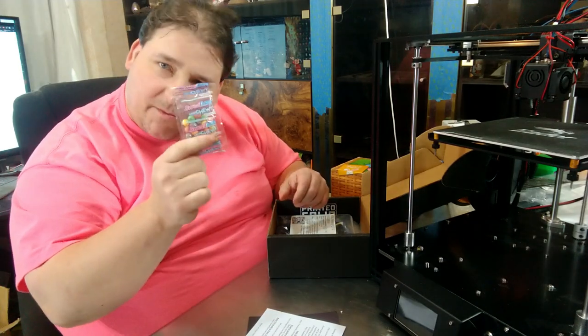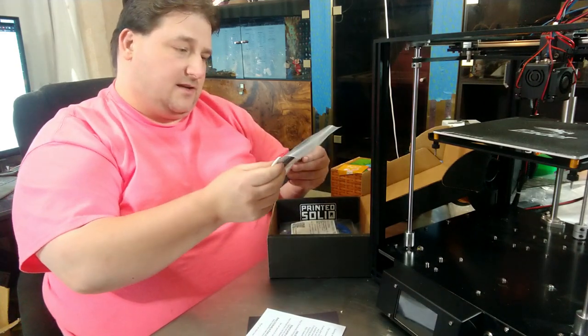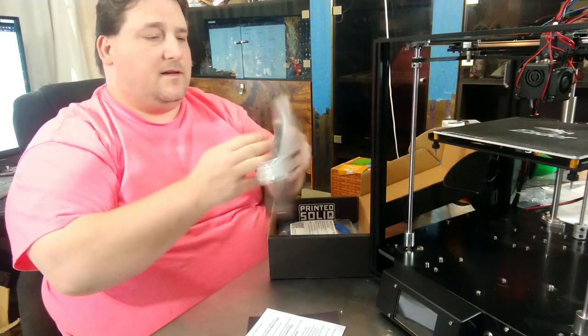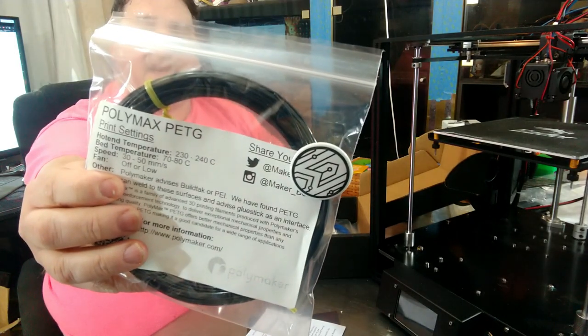See, Makerbox gives me yum yums. We get mini chewy sweet tarts. Looks like we got ourselves a Makerbox pin. And then this first one is from Polymaker. They're Polymax PETG in black.